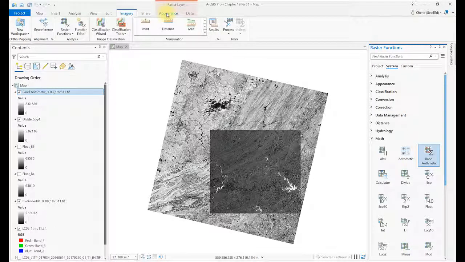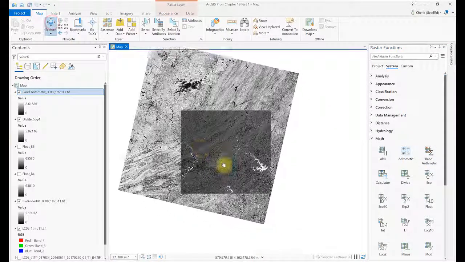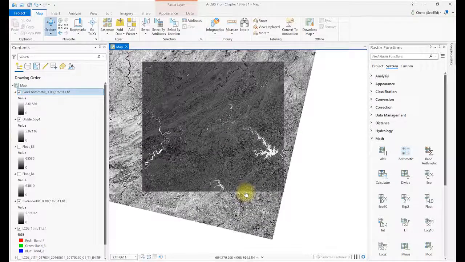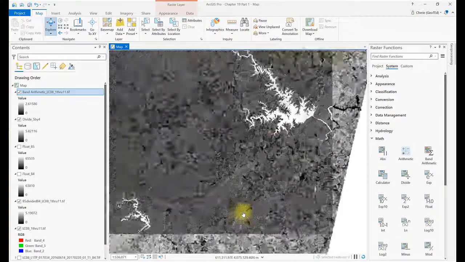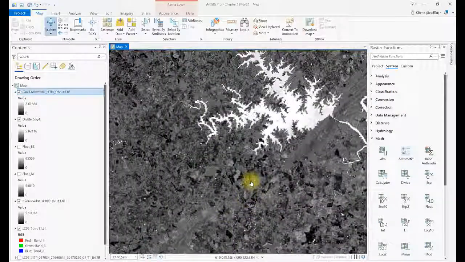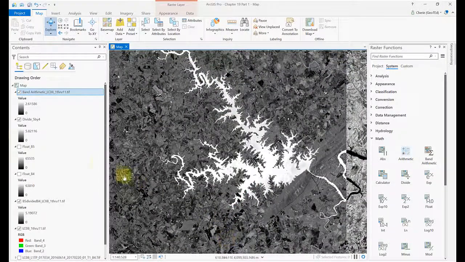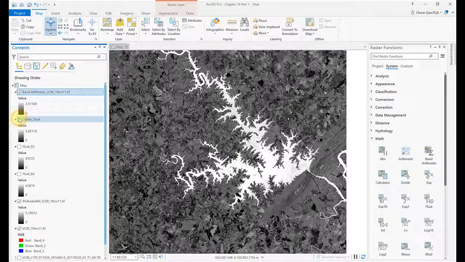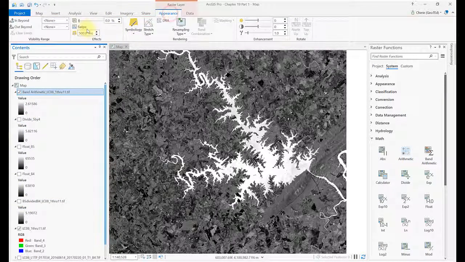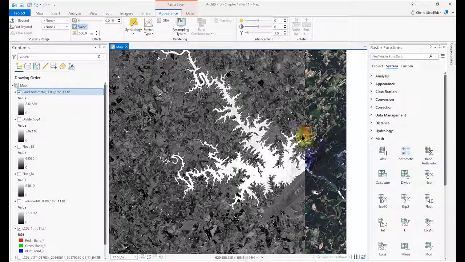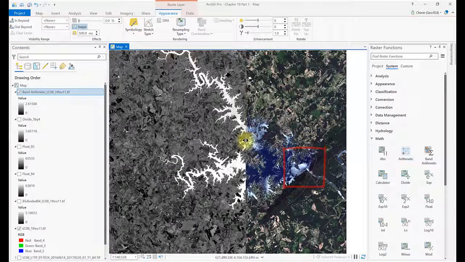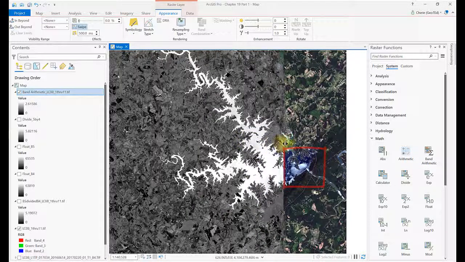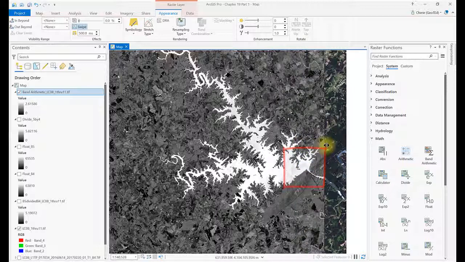In this new image, areas of water are very bright. This ratio is designed to show water turbidity, so let's zoom into Smith Mountain Lake in the southeast corner of the image. While most of the lake is very bright white, dark areas are apparent in the southeast where the lake drains into the river. Let's compare it to the natural color composite using the swipe tool. This area is a dam. The areas right above and right below the dam are more turbid because the water is funneled through the turbines of the dam, thus is flowing more rapidly.